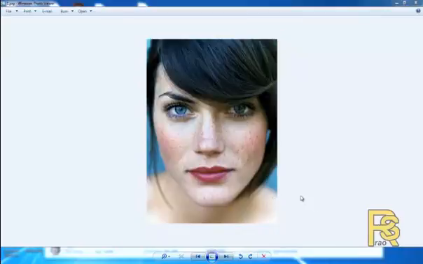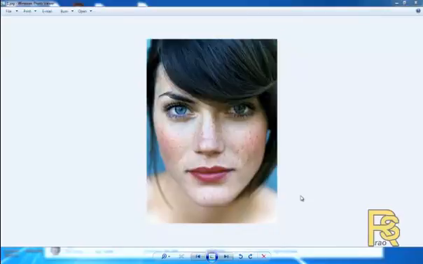Today I am going to teach you how we can create smooth, glowing skin from a skin with a lot of acne, pimples and scratches or scars on it. So we can clear all these things in simple and easy methods. You don't have to be an expert in Photoshop to do this.